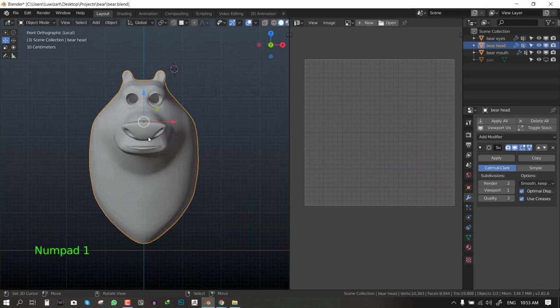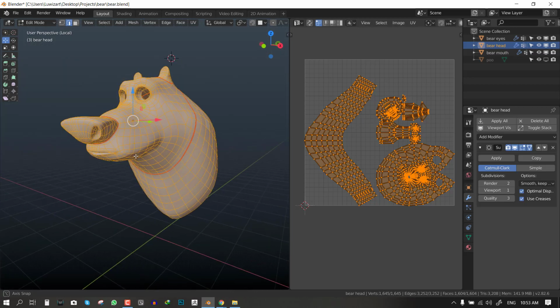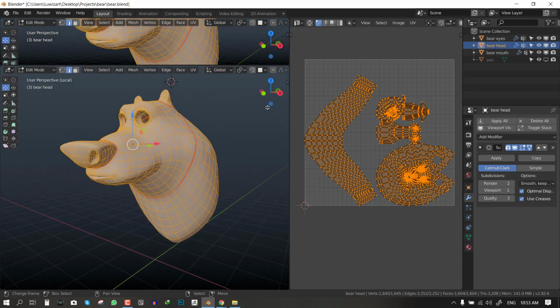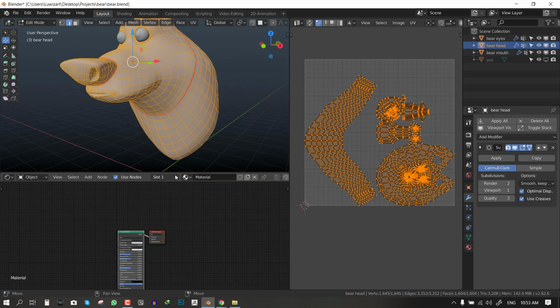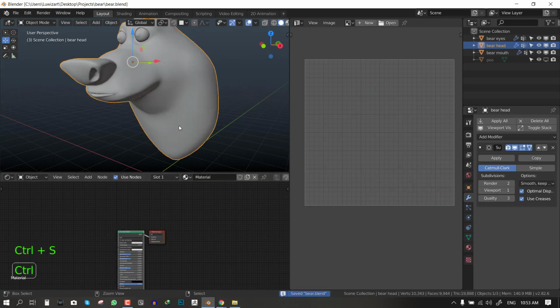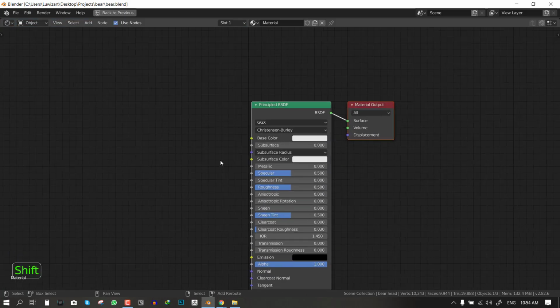So before we proceed, we've unwrapped it perfectly, but we need to make sure that when we start texturing, we'll not get something that looks weird. So let's create a material that will help us check that out. Let's call this UV testing for the material, of course.